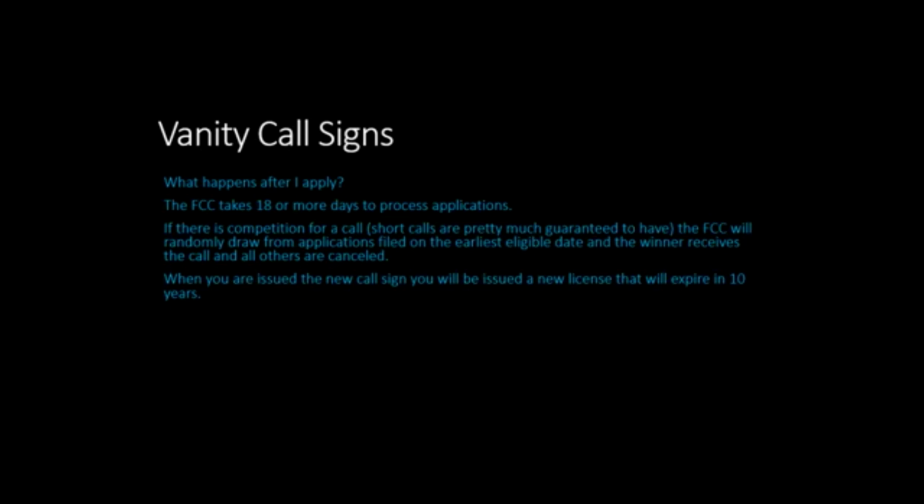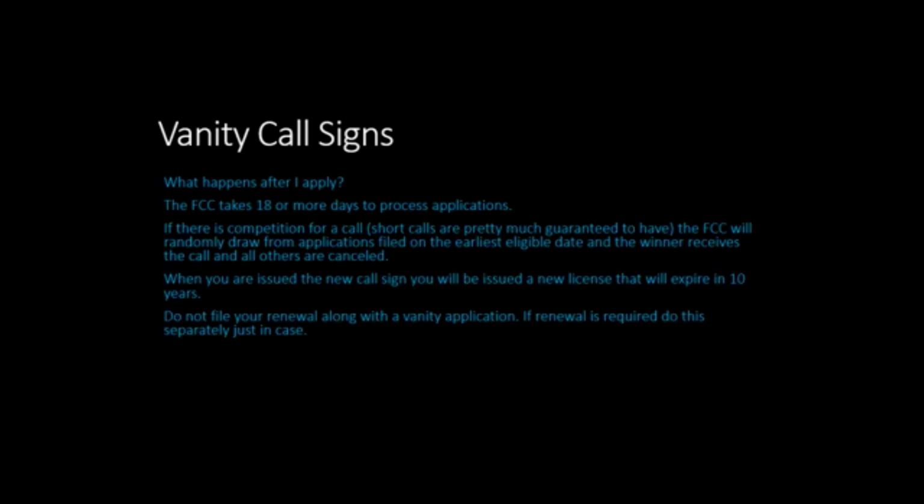Do not confuse this with your renewal. If you have a vanity application and you're up for renewal, you're going to have to renew separately. Once you're issued a vanity call sign, they will bump your date up. So let's say you guys get licensed tonight, and two days from now you get your call sign, and you apply for a vanity call, and 18 days later you get your vanity call, then your 10 years is going to move up 20 days or so. Your renewal date: if you get a new call sign, it'll be good for 10 years from that date.